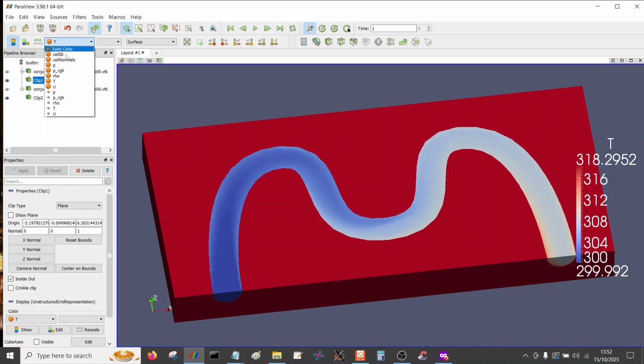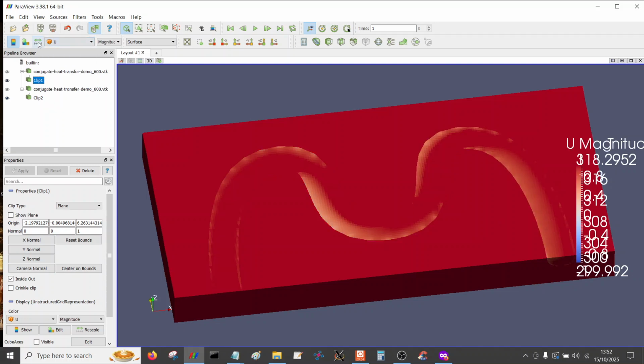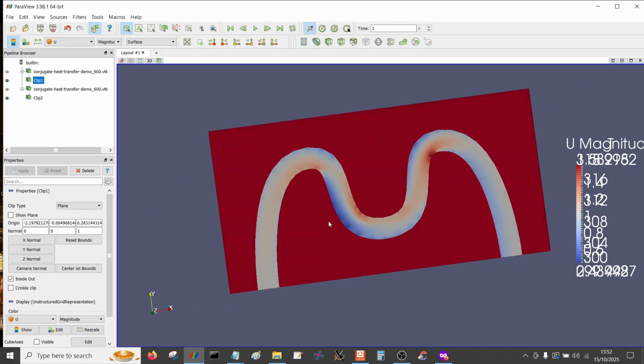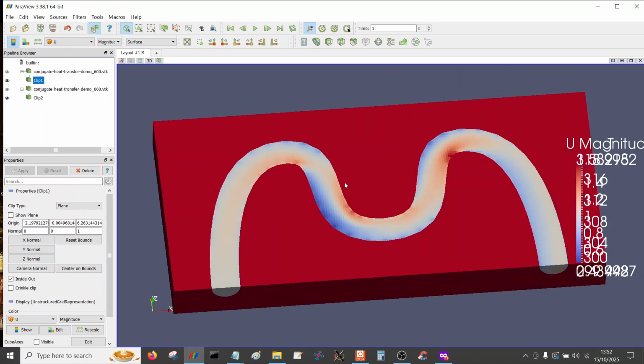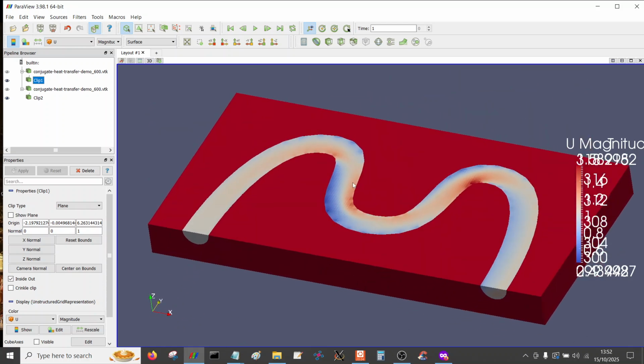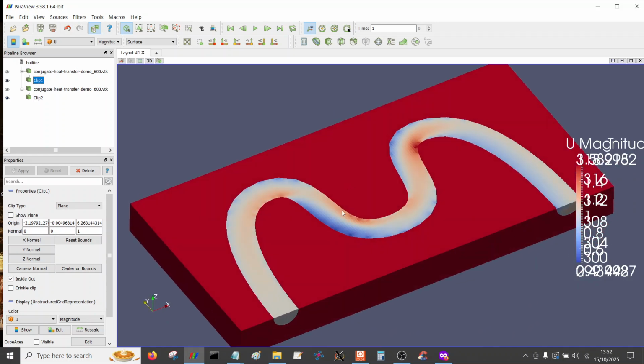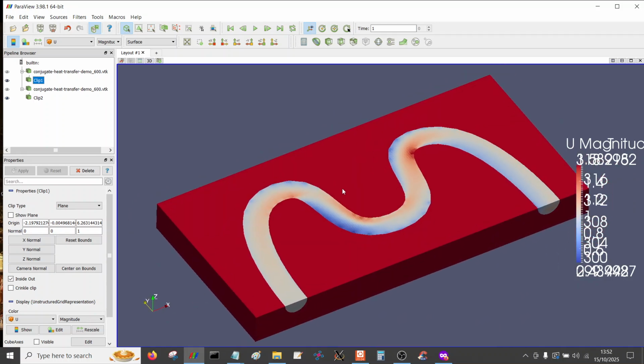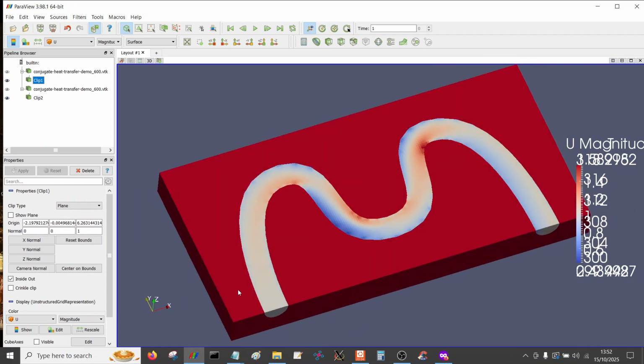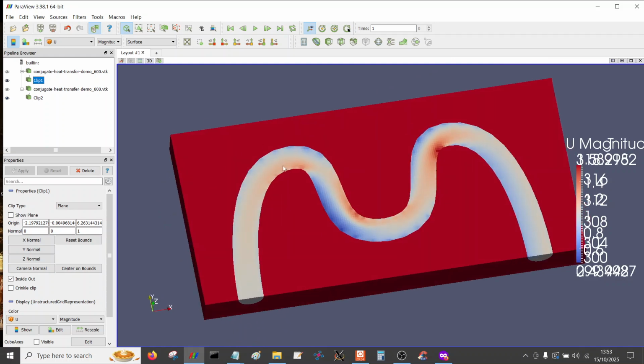And of course, for the pipe flow, we can also look at the velocity flowing through there. So even though it's a fairly basic example, it's really quick to run. It's taken 5 minutes to run it, and we've got a test case where we can vary the heat flux into the solid block, and we can vary the velocity going through the pipe in terms of the mass flow rate.